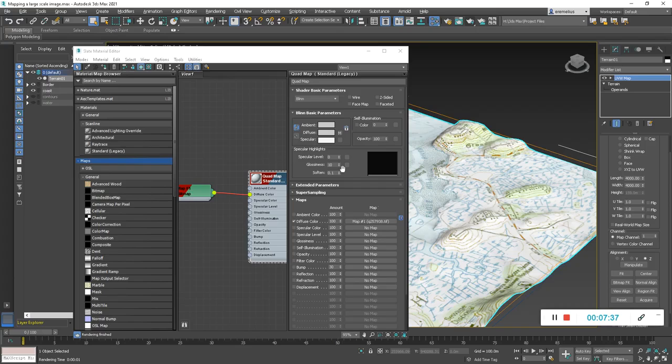In the modifier stack now, expand the UVW map and select Gizmo to enter sub-object mode. Remember, anything underneath these modifiers is a sub-object of those modifiers. In the main toolbar now, we're going to select and move the image on the terrain object. You can adjust the map more precisely using the UVW map gizmo. Then in the command panel, select UVW map to exit.